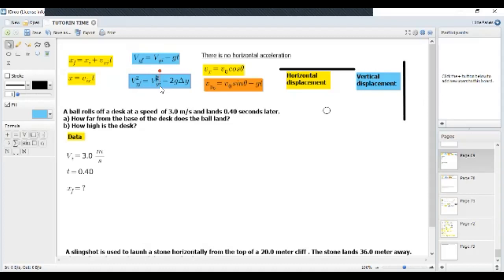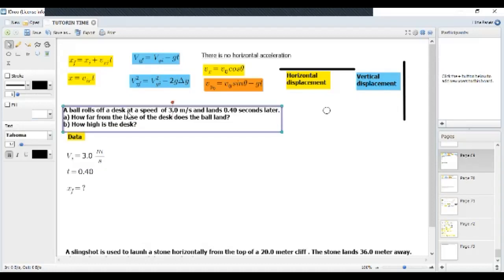But remember, when you don't have velocity at the beginning, the initial velocity is always 0. Or the displacement can also be 0. Then you have minus 2 multiplied by the gravity, and y is the distance in the vertical displacement. It could be 50 meters, 10 meters, any quantity, but in the vertical displacement. So knowing this information, I'm going to explain this exercise.